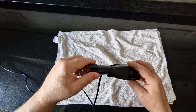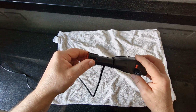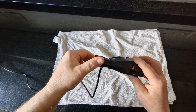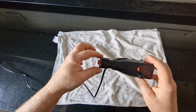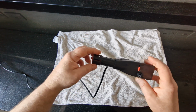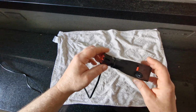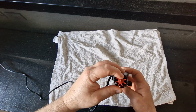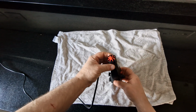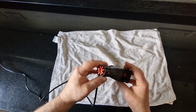It's got a nice long power cable on it. Be careful, if you put this the other way around, something I noticed when I was taking it apart, you can put it in opposite, but it won't slide properly. See that? It's stiff. So make sure, you can't put it there. No, there you go. So it only goes in one way where it's going to slide properly. Also, when you put it in the water, put it in upside down and then bring it up, because otherwise it will just float and bob on the surface and won't really do a lot.